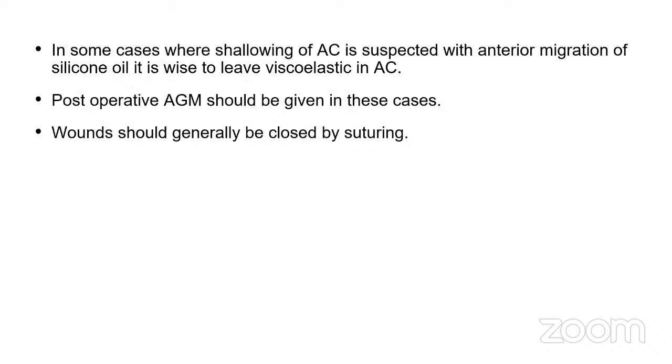Then in some cases where shallowing of the AC is suspected with anterior migration of silicone oil, it is wise to leave viscoelastic in the AC. So post-operative anti-glaucoma medication should be given in these cases. The wound should generally be closed by suturing, again to prevent the anterior chamber collapse.